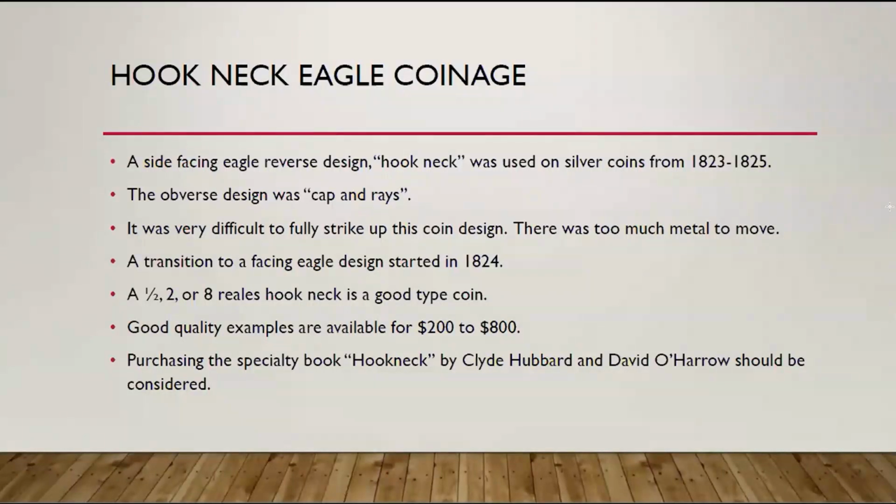Because there's so much metal in the middle of this design, it's very hard to strike up, and you can usually get a pretty decent one of these for under $800. If you want one that's fully struck up and AU-ish, have your checkbook open. There's a specialty book called Hook Neck, and this is a picture of an AU example in my collection. You can see on the left picture that the center detail of the eagle never struck up, even though this is an almost uncirculated coin that likely saw very little circulation. Next slide.